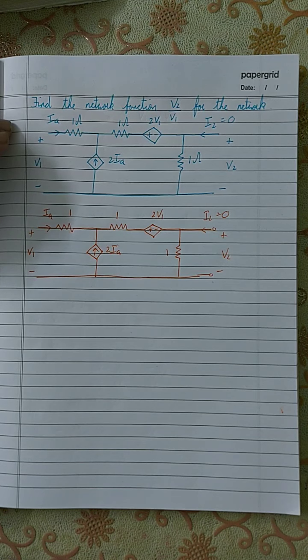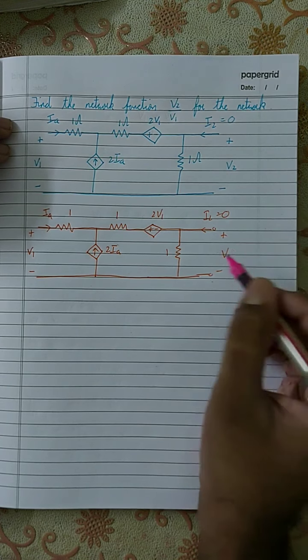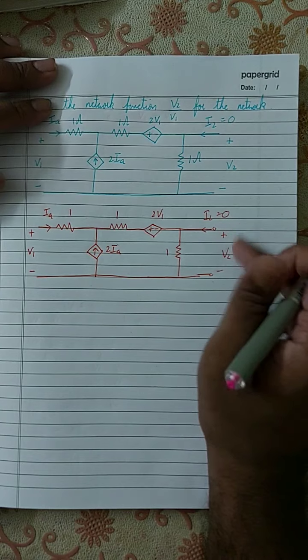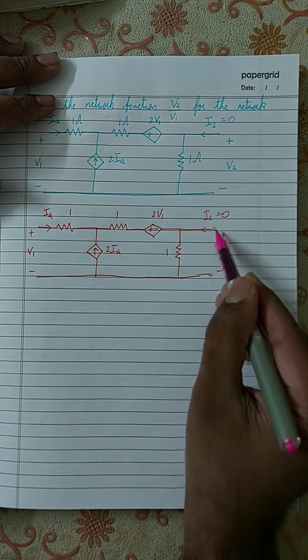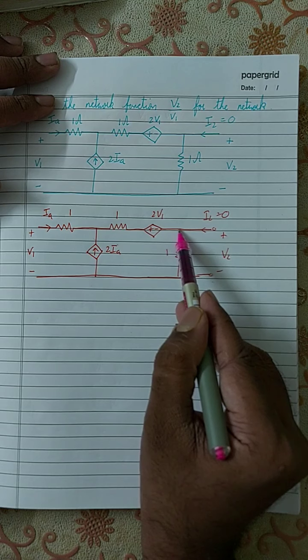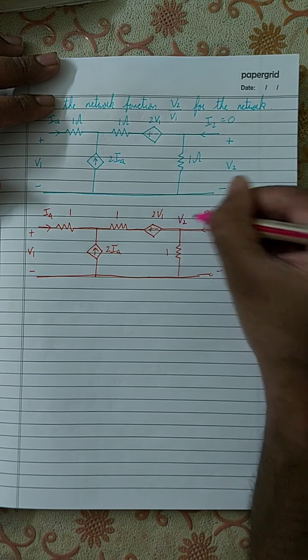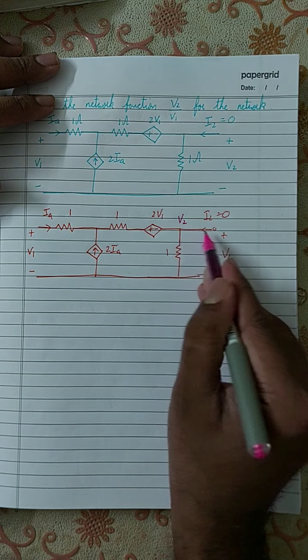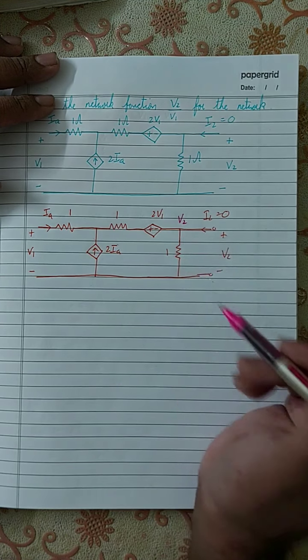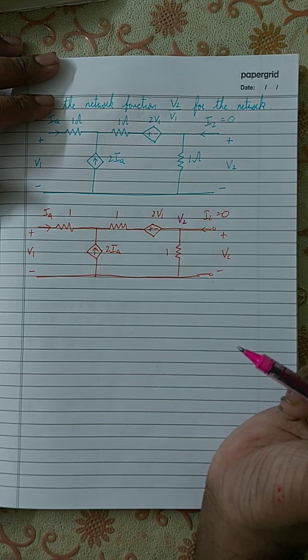Now I'm going to do the most important step, that is marking the nodes. Here I'll start from the right and move towards the left. You can see this is V2. If this is V2, then this is also V2, because there is no resistor or capacitor or anything between them, so there is no difference in potential. This entire thing is a single connection. So this is V2.